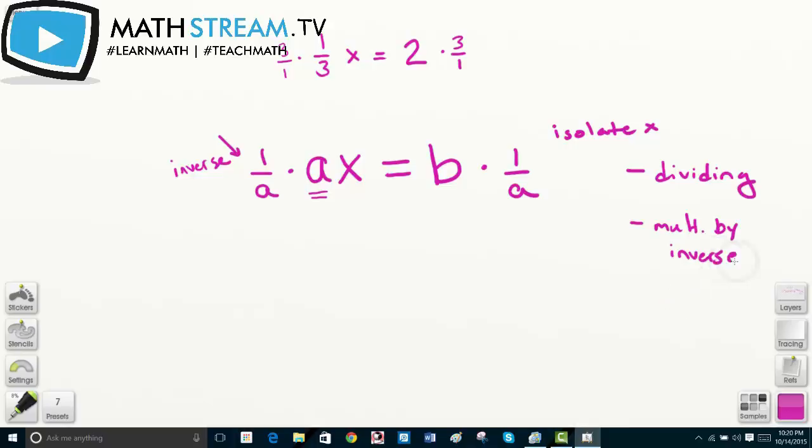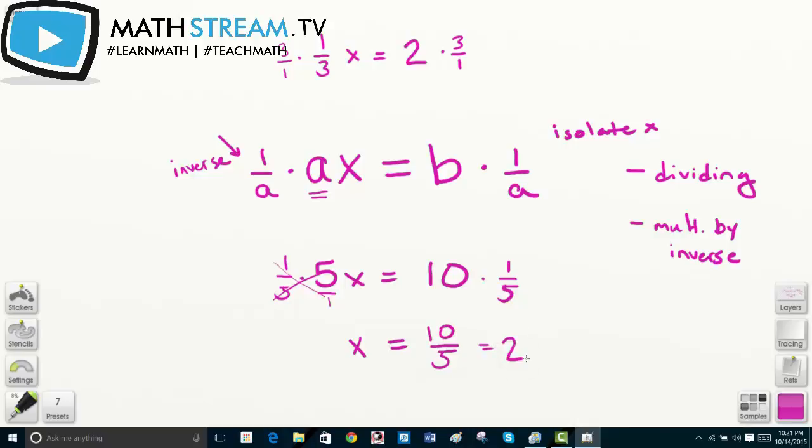Let me give you one more example. So let's say we had 5x equals 10. And we want to know what x is. I can divide by 5, or I can multiply both sides by 1/5. And the same thing happens. When I multiply by 1/5, 1/5 times 5, it cancels, right? 1 over 5 times 5 over 1, those values cancel and it just becomes 1x, so I'll just say x equals 10 over 5, which is just 2. And that would be the same answer if I had just divided by 5.